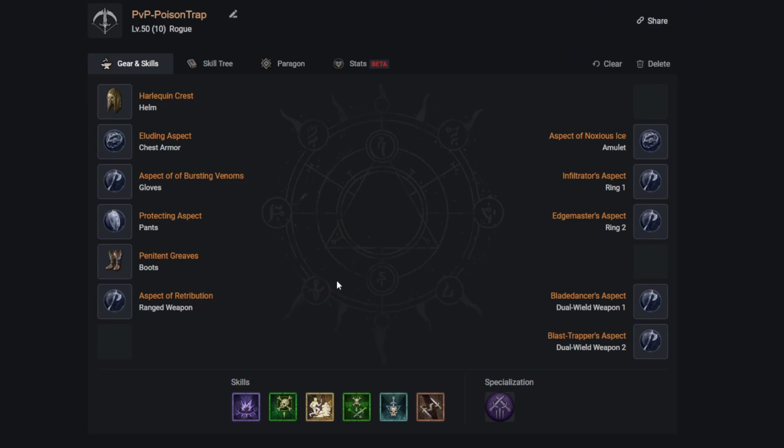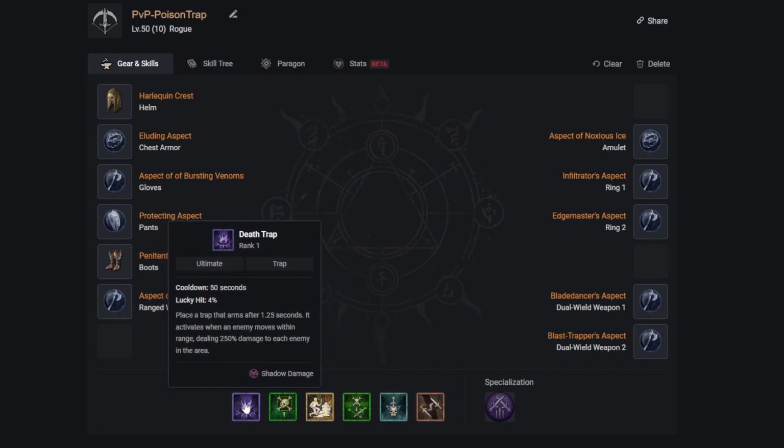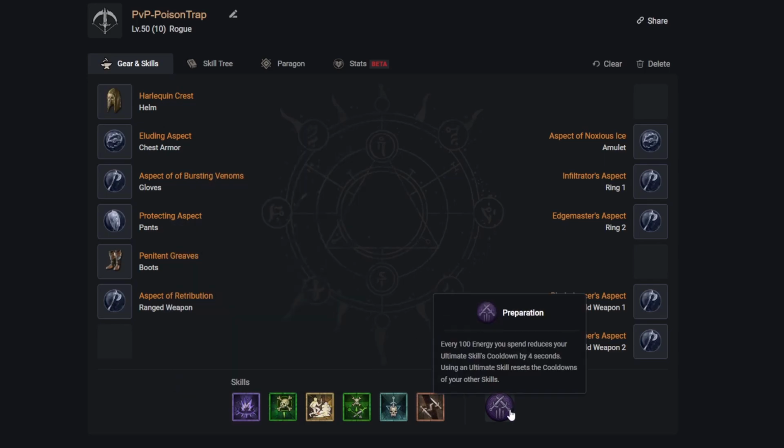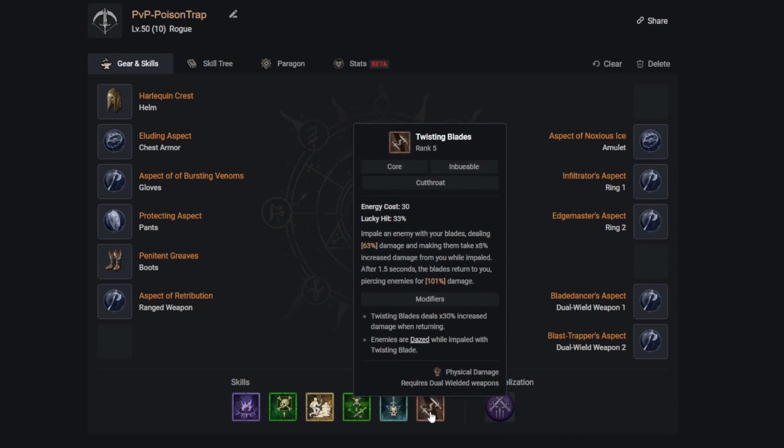But then combo all of this with the modifier on Poison Trap, where it knocks the target down for 1.5 seconds. That allows us to sneak in a Death Trap, which arms after 1.25 seconds. So maybe we can combine these two. Using Preparation, we get our abilities back, and then using the Aftermath passive on the skill tree, we get some energy back, and we can start jabbing some Twisting Blades.